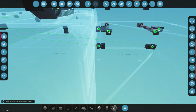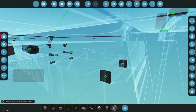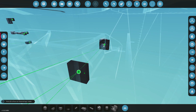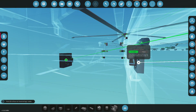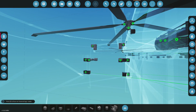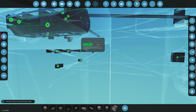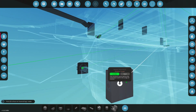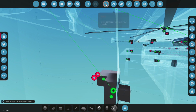So there's those 2. I've now completely messed up because I don't know which way I'm facing anymore. What in the world? Okay, I think it's this one and this one. There we go. Good. And then if I go to this side, we got this guy and this guy. And then these 2, there we go. And then we got these 4 on this side. So this one, this one, this one, and this one. And then essentially all we got to do from there is figure out what number this was on.